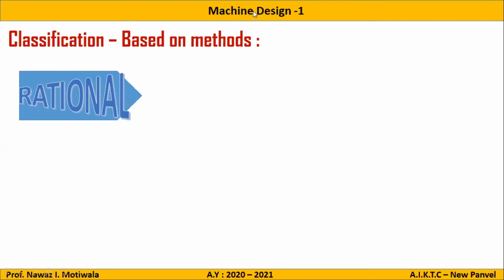Basic formula? Force acting upon an area. Yes, basic formula for stress is force acting per unit area. So what you will do, you will ask me the force, you will find out the area, just divide the two components and give me the answer of stress. So that is known as rational design, wherein I will get the answers from the mathematical formulations. So here I have written E is equal to mc square just to depict that it comes from formula method or mathematical method.